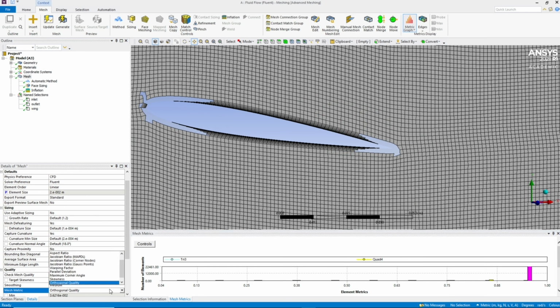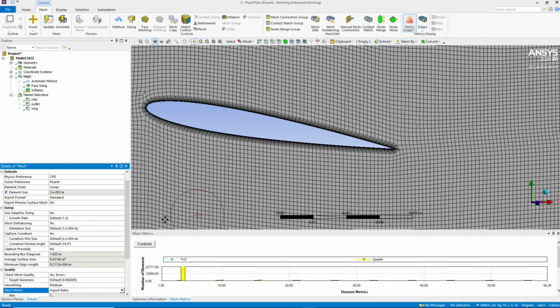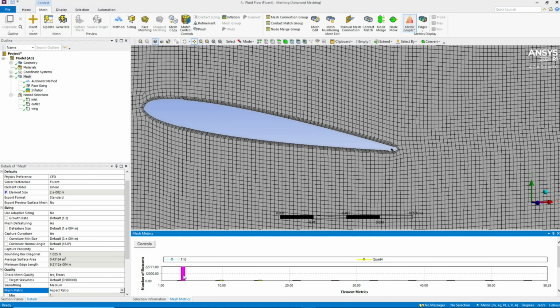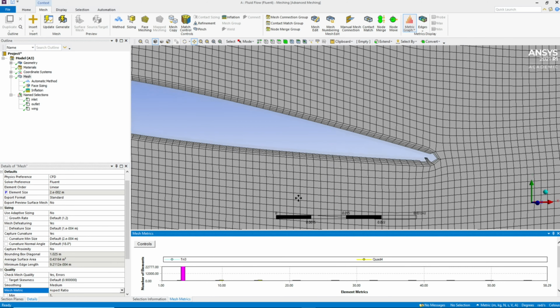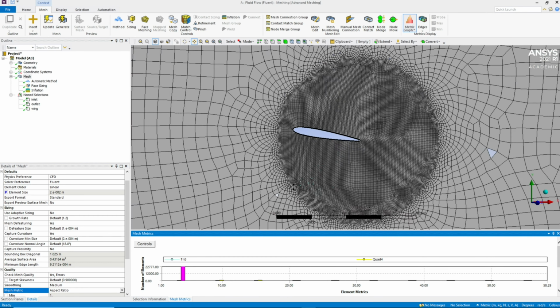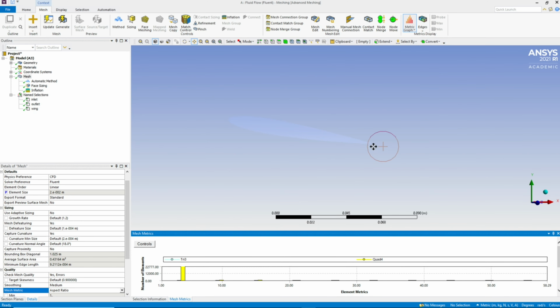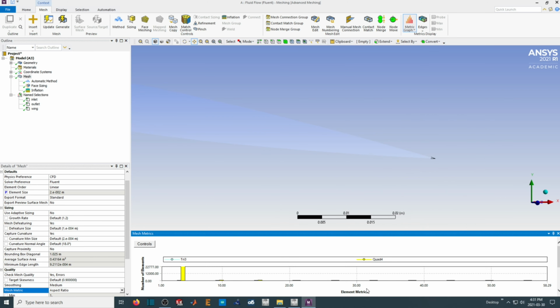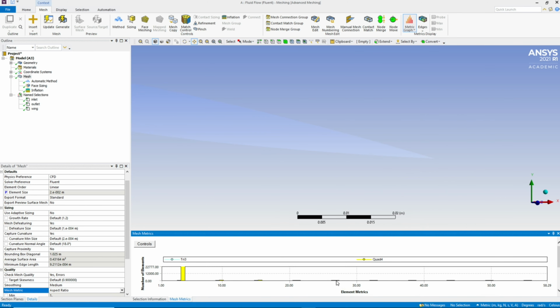Now, the other thing that we can look at is the aspect ratio, and the elements that have a relatively rectangular aspect ratio are shown here, and those are good because we're doing a control volume analysis. The ones that have a very steep aspect ratio, like so, or find out where that one was.